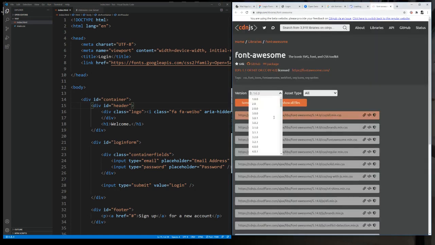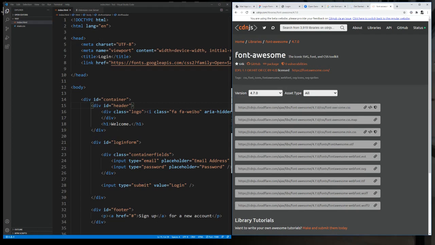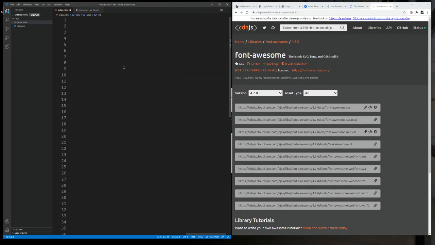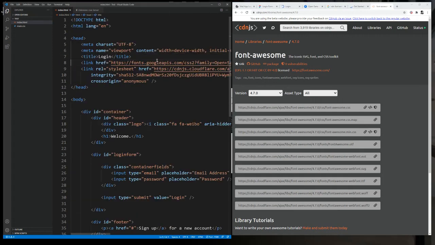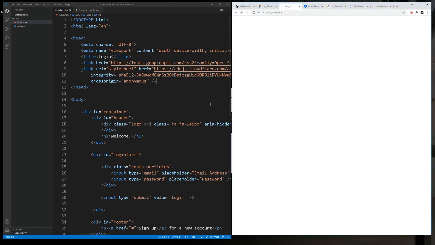Over here, we can select the version. I'm using an older version right now, not a new one, because that requires a little more effort. I just wanted to quickly set it up. So I'll just use this. We'll place it up, and you should see the logo. Okay, so we are done with it.